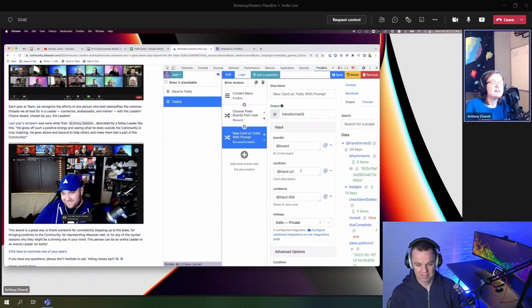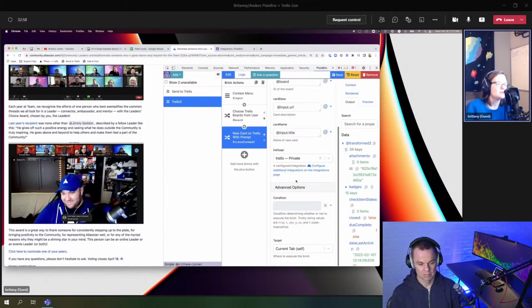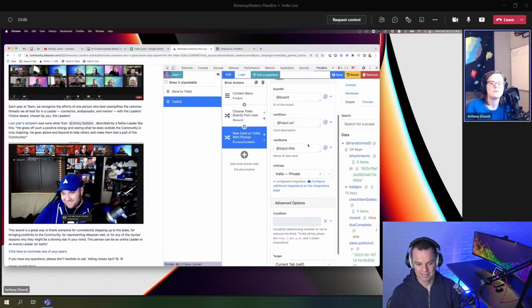So, I honestly don't use any of my programming language knowledge with PixieBrix in terms of specific languages. It's more about understanding the concepts of programming, which is if I do this, then this will happen, or trying to access specific pieces of it. I know there's Handlebars JS and Nunjucks JS that you can use to set some of these variables.